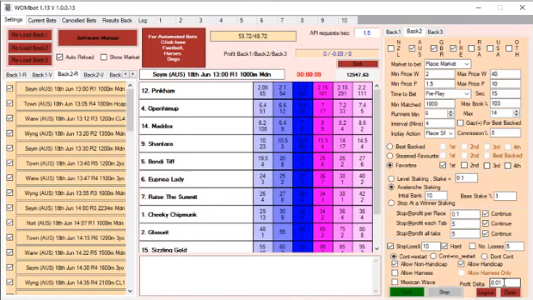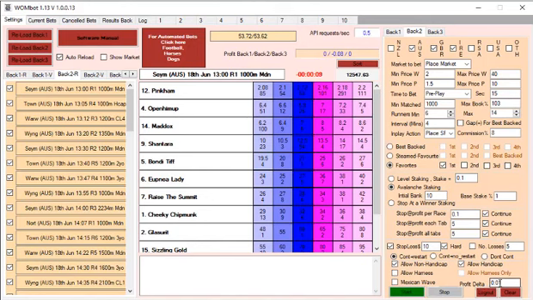So it means if the winner came on the third race, we wouldn't win 10p, we would in fact win 12p, because the profit delta is saying we want a little bit more now that we're going to an extra risk, we want a bit more profit. So that's what the profit delta does. If you have a figure in here, it will add it once you have a losing bet.